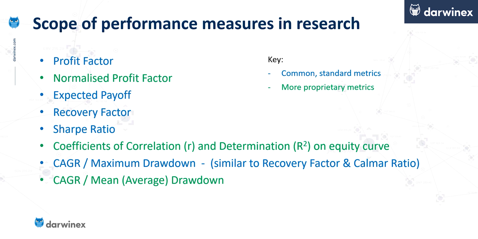And finally, the metric that I've often preferred — CAGR over mean drawdown — is the last metric in scope. These can be broadly categorized into two areas: the common or standard metrics, which are typically in wide use by algo traders as part of their optimization processes, and then the more proprietary metrics — for example, the normalized profit factor and CAGR over mean drawdown. To the best of my knowledge, those are metrics I devised that aren't generally in wide use. The coefficients of correlation and determination are standard statistical techniques, though their use on an equity curve isn't quite as common; I am aware of other traders already using this technique before I started.